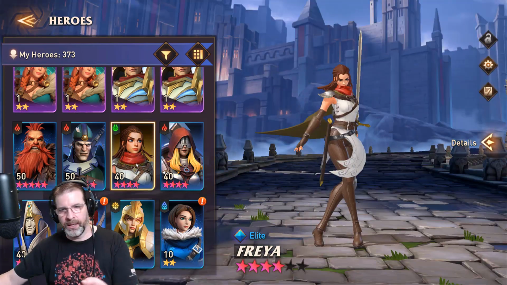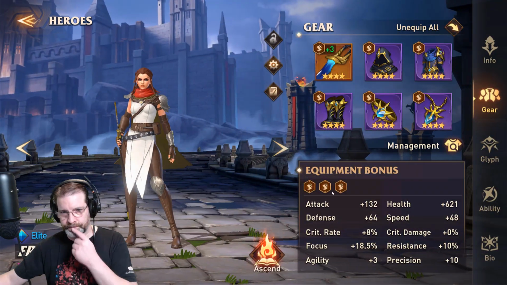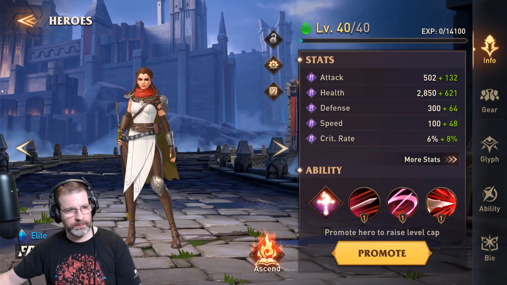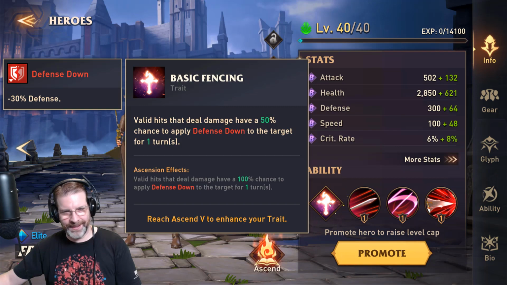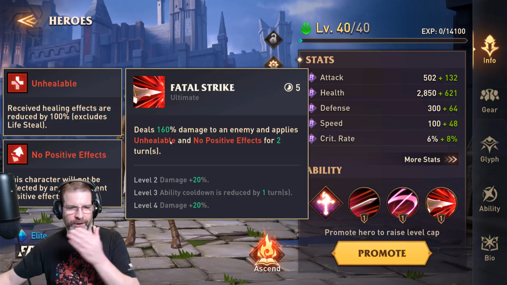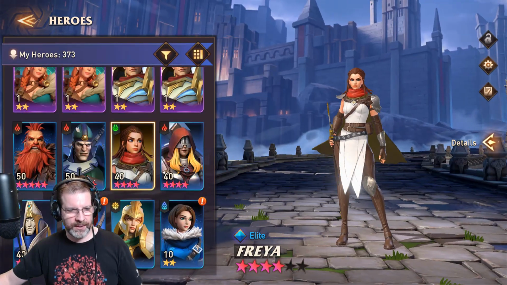I use Freya. She does have an ability that blocks healing. So that's really good. Did I hit the wrong button here? No, here we go. It's this one right here. So right here, unhealable and no positive effects for 2 turns. That helps out in some battles.